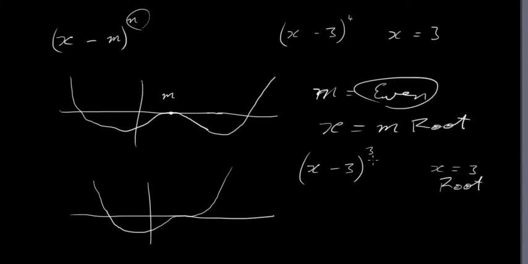So this time, because this power of this particular factor is odd, the graph will cross the x-axis, but it'll kind of flatten out before it goes off in the same direction. And our root is 3, so this value here will be 3, or if it's x minus m, this value here will be m. Okay, so let's have a look at some of the rules around sketching these polynomials.